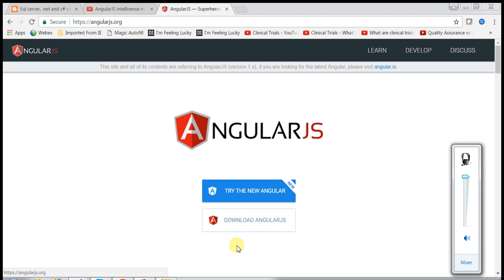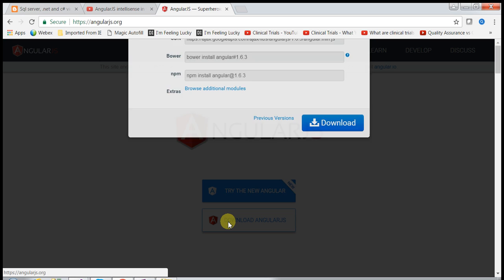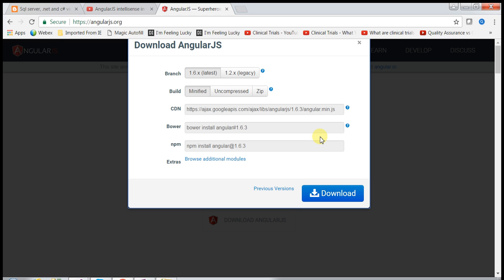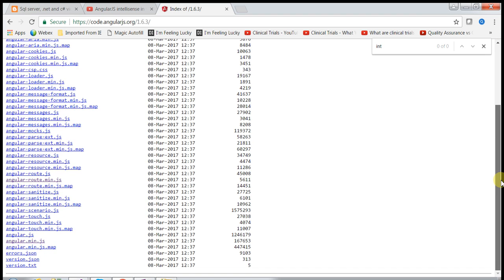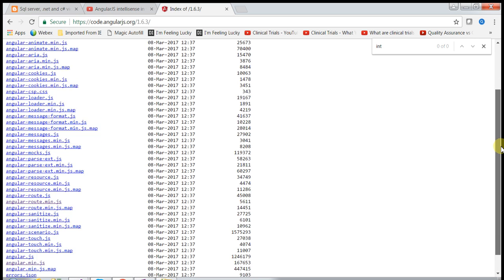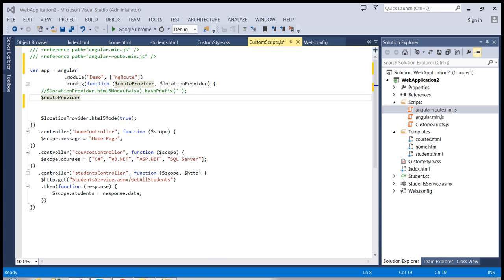You can search with the word IntelliSense. It seems the IntelliSense file is not there, so you can just get it from the link that is shown here. So this is the IntelliSense.